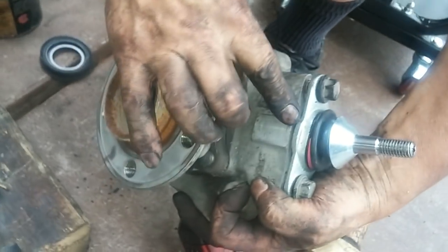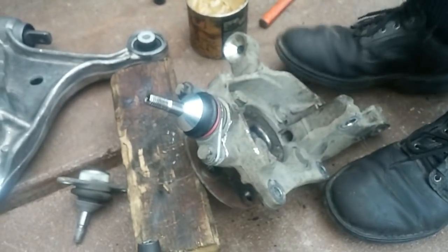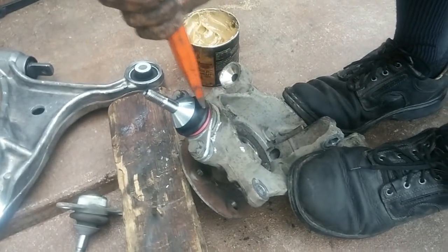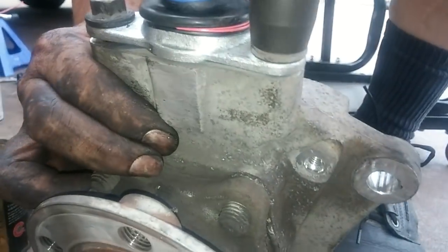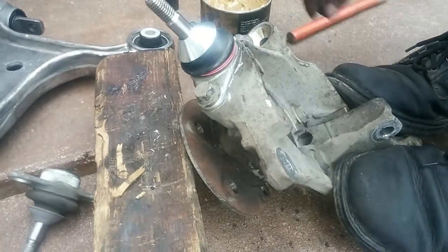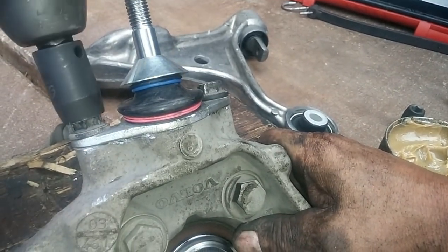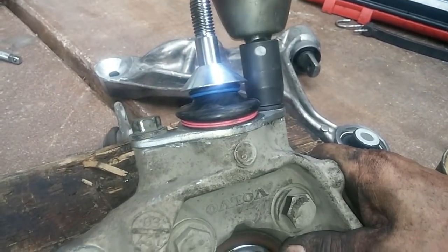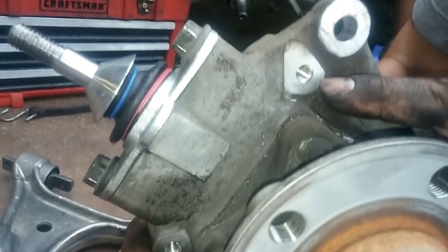See, it tends to favor pushing it on this side. So you got to hammer it a little bit on this side to help it along. Flush both sides.